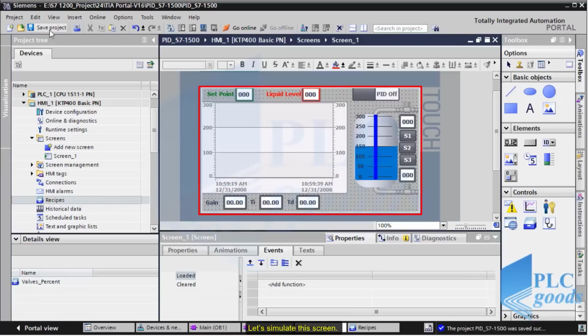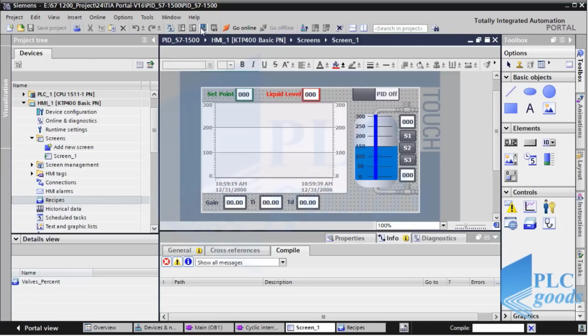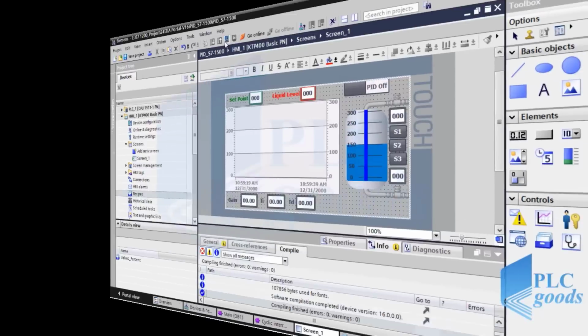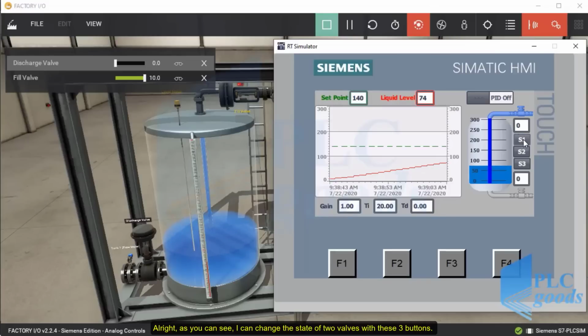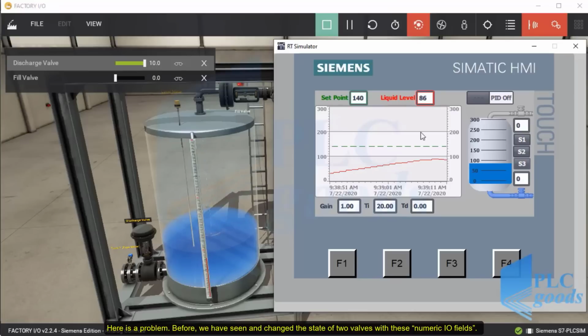Let's simulate this screen. Alright, as you can see, I can change the state of two valves with these three buttons. Here is a problem.